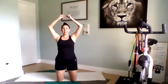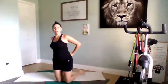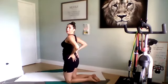Make fists with the hands. Exhale, pull the elbows back and around, placing the flat part of the knuckles on the low back. If you want, you can actually open the palms and give a little wider base of support with the hand, if that's more comfortable. Long as you feel like it's a gentle touch, avoiding the urge to push into the back. So avoiding the urge to push this way, which forces the hip open. Instead, just gently supporting. Let's lower the chin, the head, and the neck.